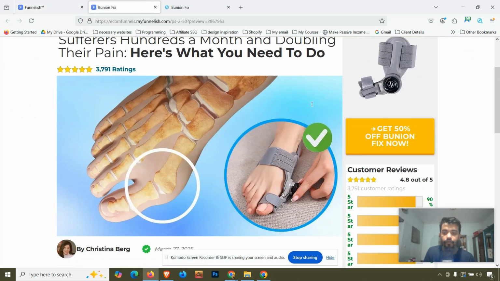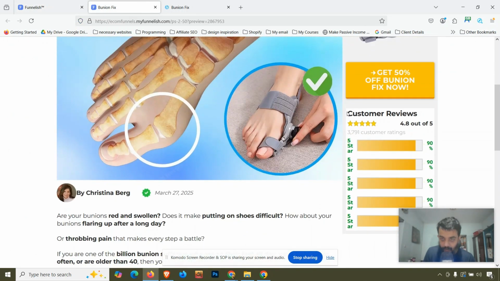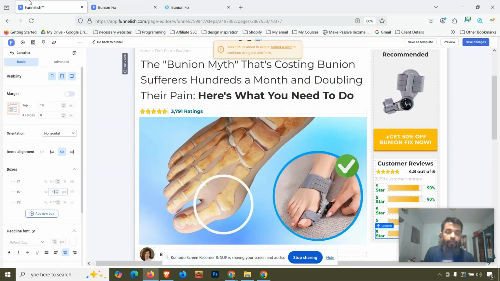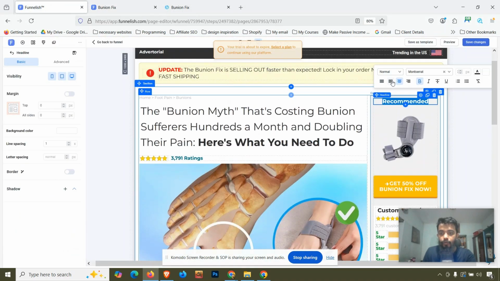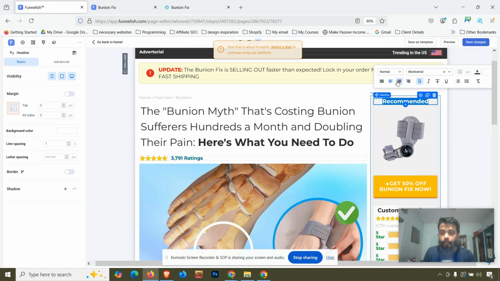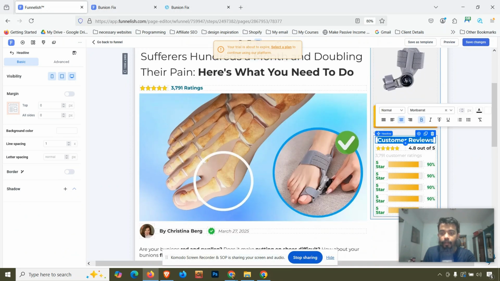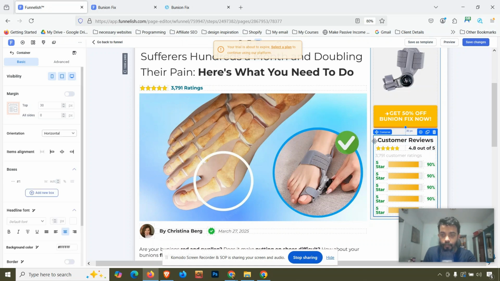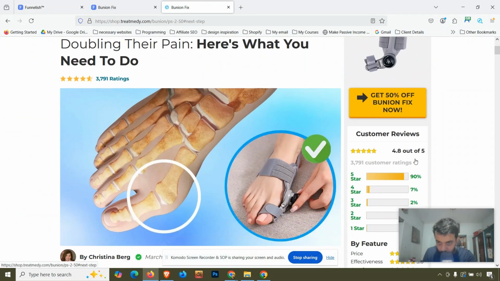And also if you see in the preview, the customer reviews and these things are not in the middle. The reason is we have to come again and make it again in the center, click it, make it again in the center. Okay, something like this, and now this will work perfectly.